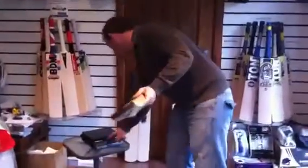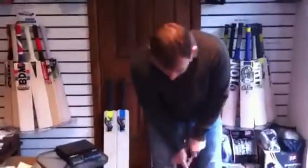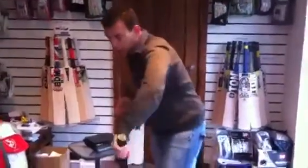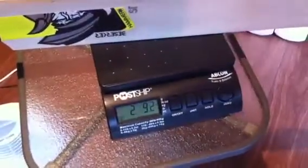Alright, now I'm going to weigh this bat for you. I've picked this bat up a little bit earlier on, and the pickup for me is 2.8. Alright, I have weighed the bat, the bat weighs 2.9 pounds, and I'll show it to you, but it picks up 2.8, it does pick up a little bit lighter. Alright. 29.2, guys, right? So it's a very, very light bat.